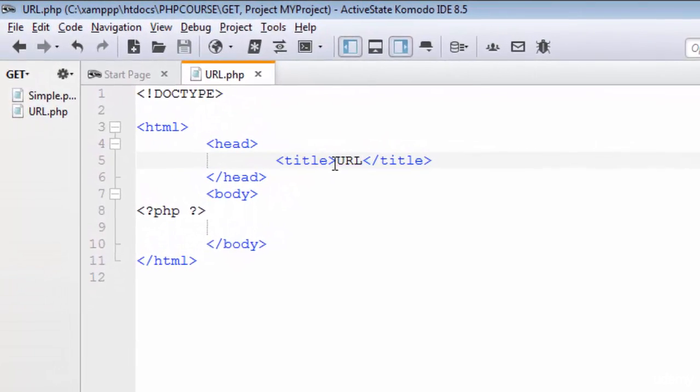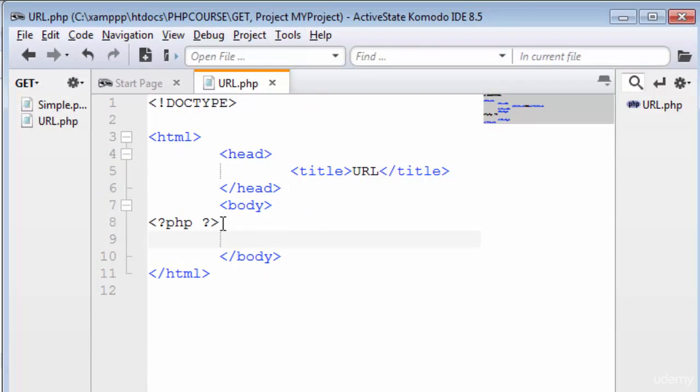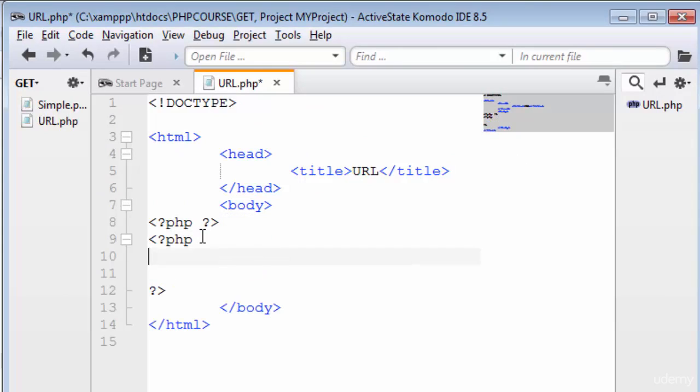Saving this one out. Now before doing anything, I'm going to create a couple of variables here and we will form a link using those variables. So the first variable I'm going to call web and give it a value like Google Pakistan.